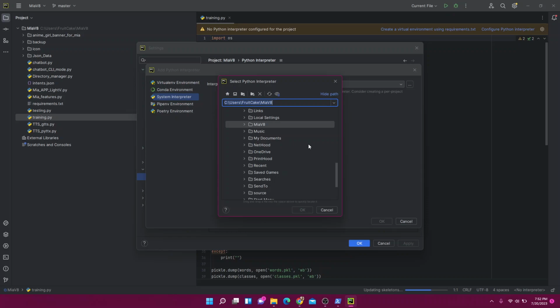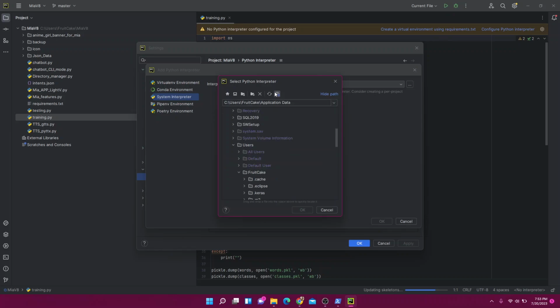You need to locate your Python.exe. Usually it's in C, Users, and Local here. That is AppData. I think it's a hidden one.